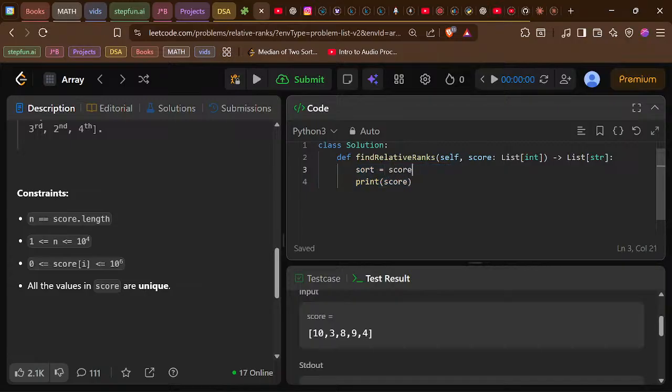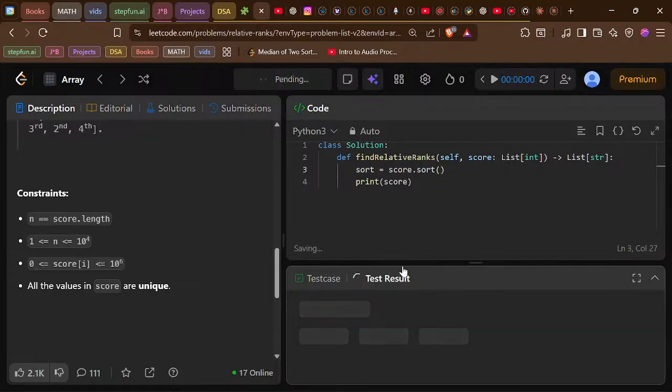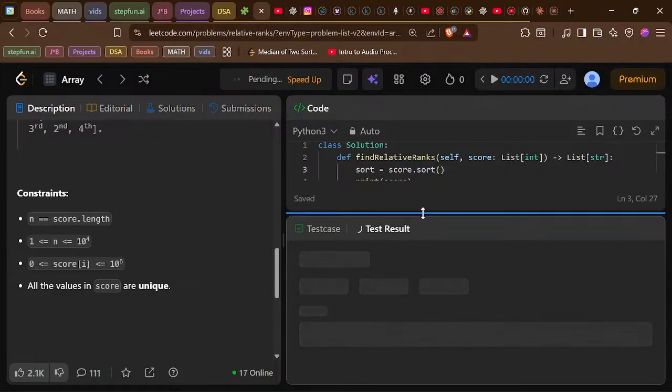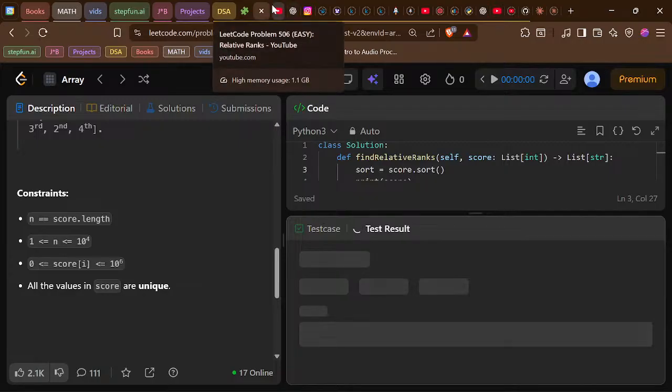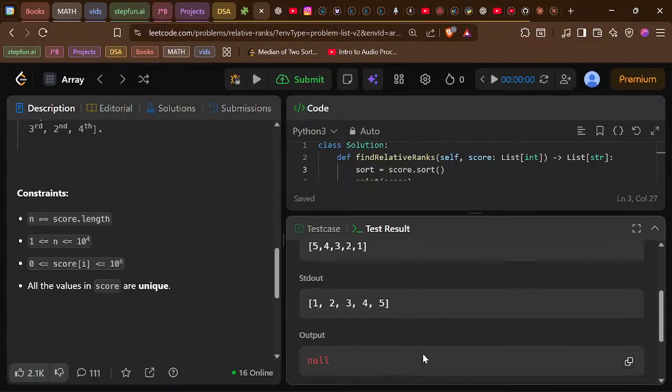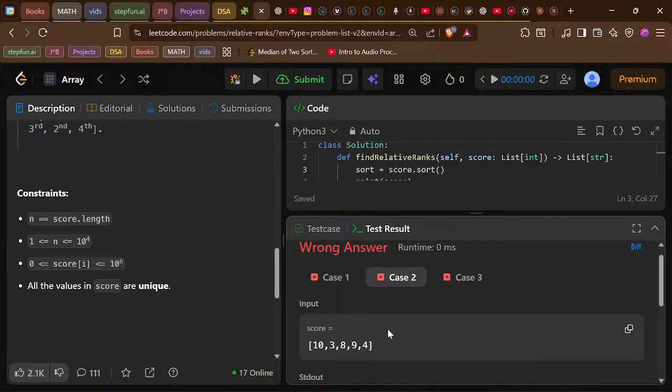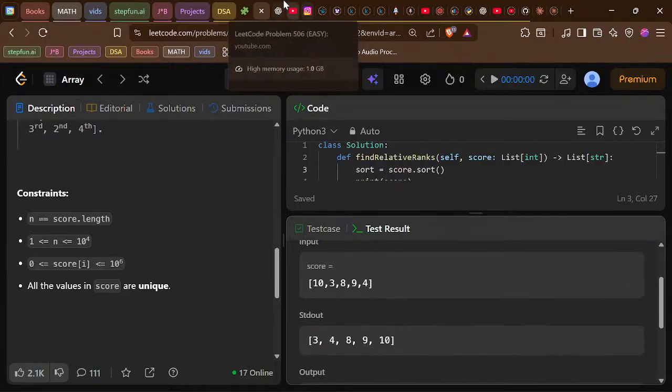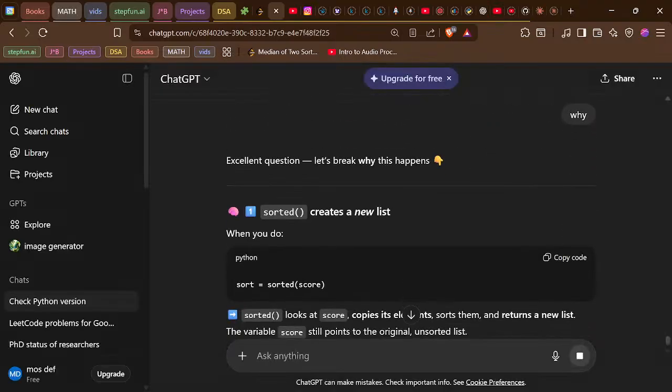So I need to go score dot sort. So when I print this out, it's gonna. My neck. How to reverse sort it? Fuck's sake, bro.